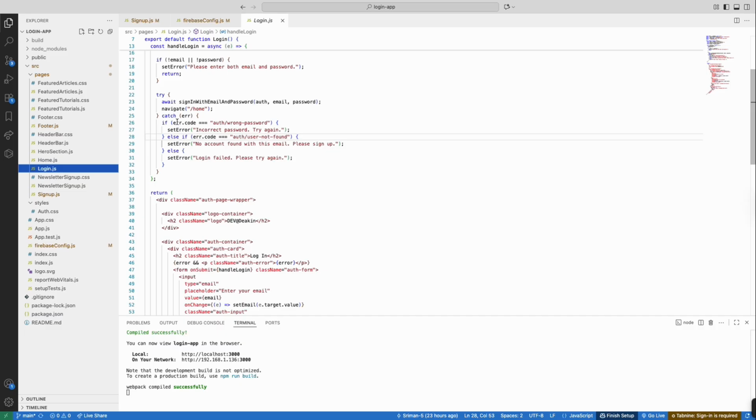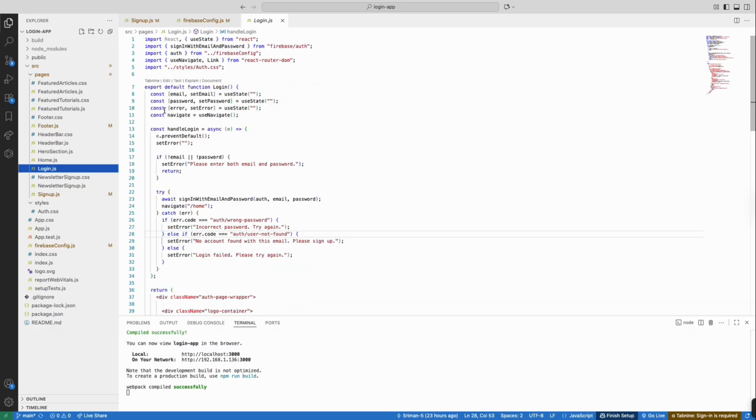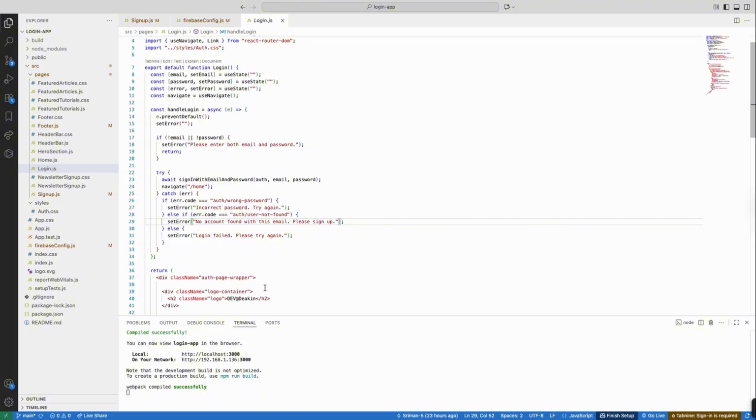That is how Firebase works. For login, I use signInWithEmailAndPassword, which takes the authentication, email and password. This function verifies the credentials against the authentication system. If successful, Firebase returns a user object along with the ID token, and then the client can enter the site. Otherwise, a wrong password or user not found message will be displayed on the login page.